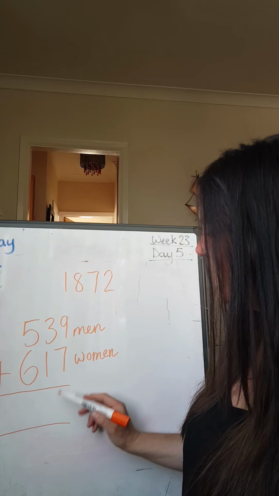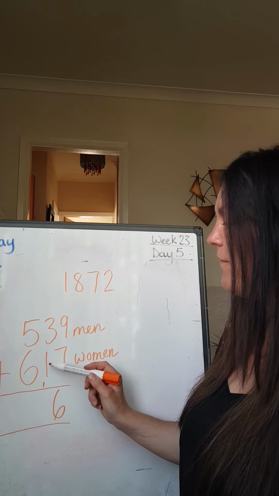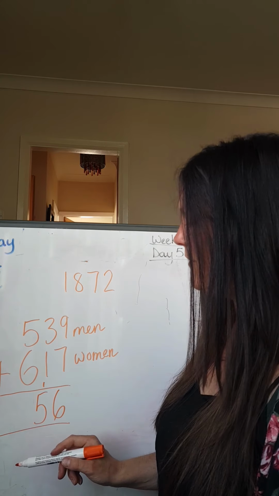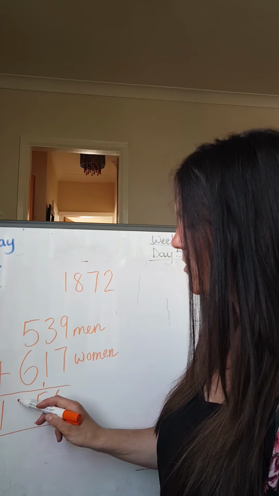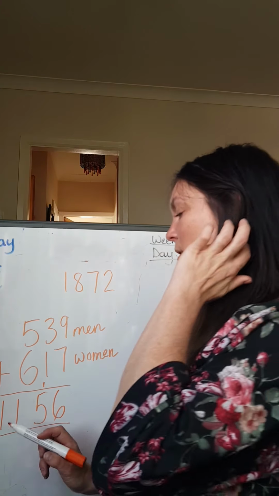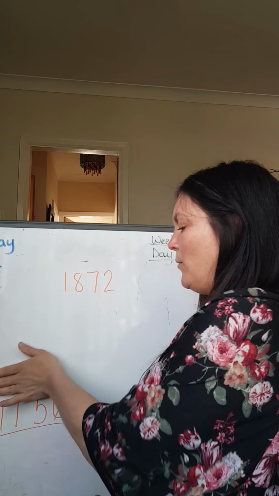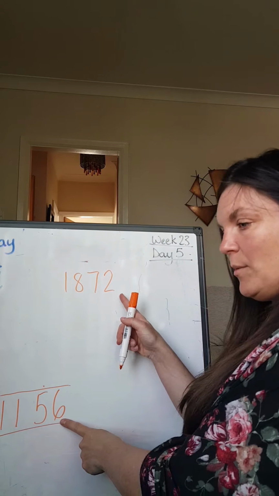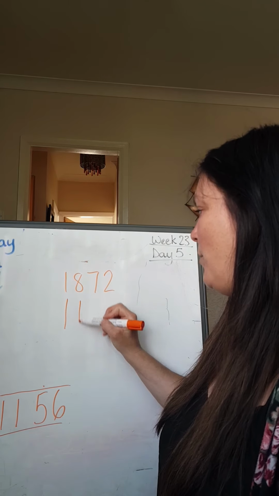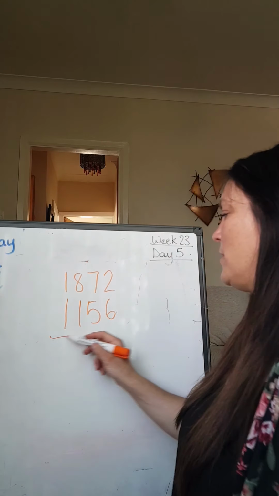Let's add this up. 9 add 7 is 16. 6 in the box, 1 on the doorstep. 3, 4, 5 in the tens column. 6 add 5 is 11. So I'm starting a thousands column off there and just popping the number 11 into the box. 1,156 men and women all together. So let's do a difference. What's the difference between this number and that number? Should tell me how many children there are. So I'm going to put it into a column and do a takeaway to find out the difference.